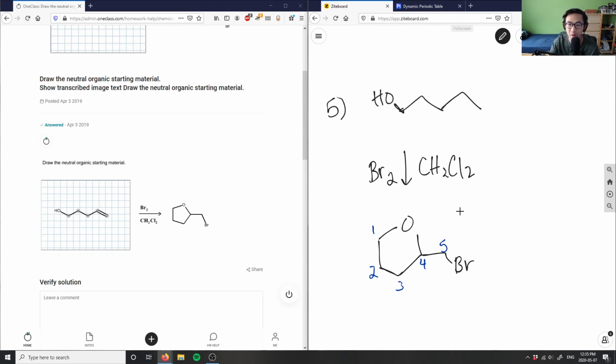If I want a bromine here, what would I have to get in my starting material to get a bromine? Well, I would need either an alkene, so what they have here, or you could do some type of substitution with an iodine group. So it doesn't really matter which one you put here. You could put an iodine, or you could put a bromine, but in this case they put an alkene here, so that Br2 can add to the fifth carbon here.